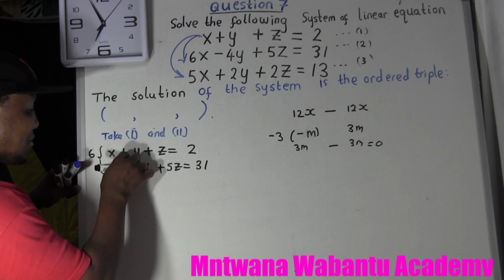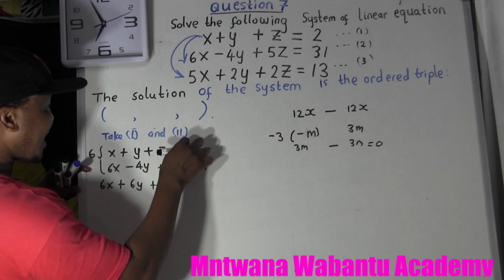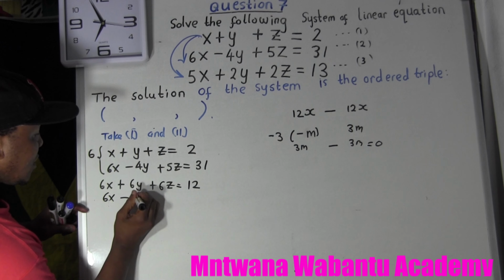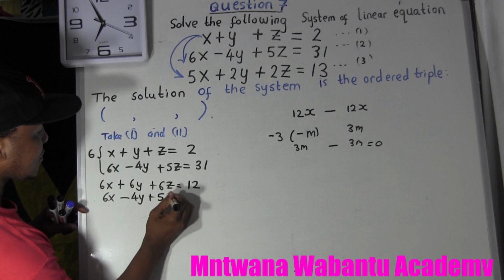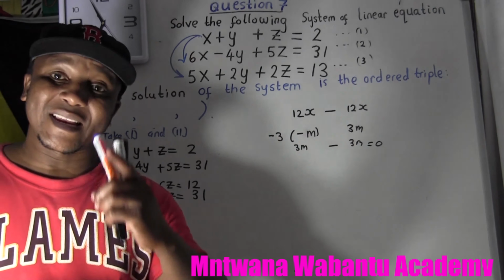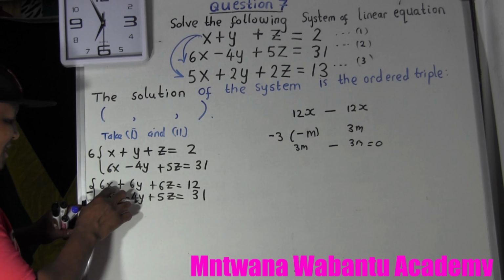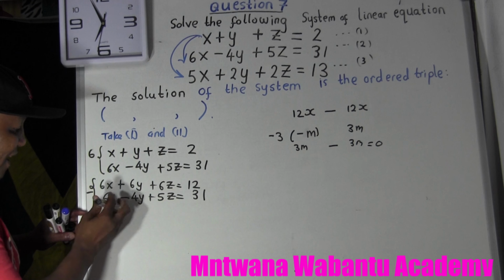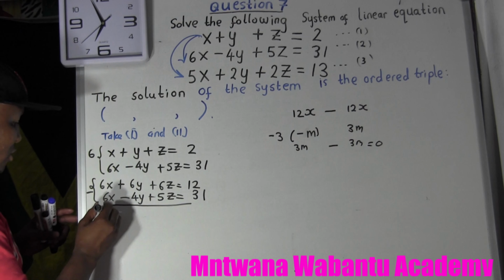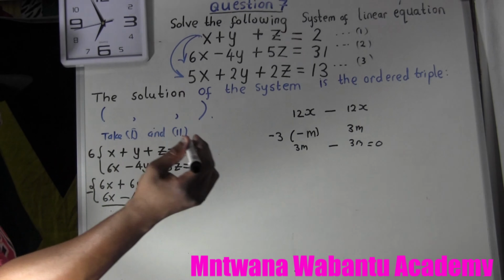So 6x, 6y, 6z, multiplied, and 2 multiplied by 6 is going to give you 12. And then write the second line the way it is. So you see, they are equal. Since they're equal, we can get rid of this. I'll just subtract here. 6x minus 6x is going to give us 0x. So I don't have any x because we subtract to go down. I don't have to write anything, 0.